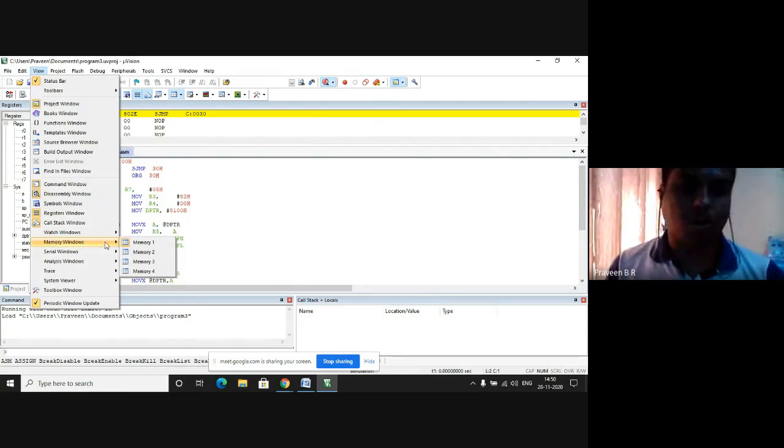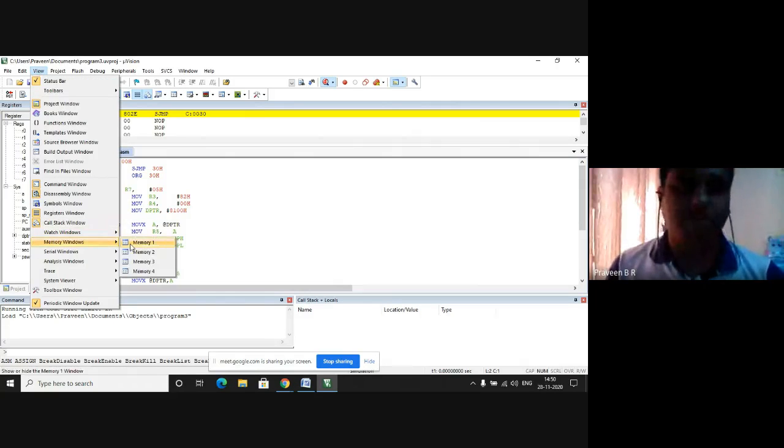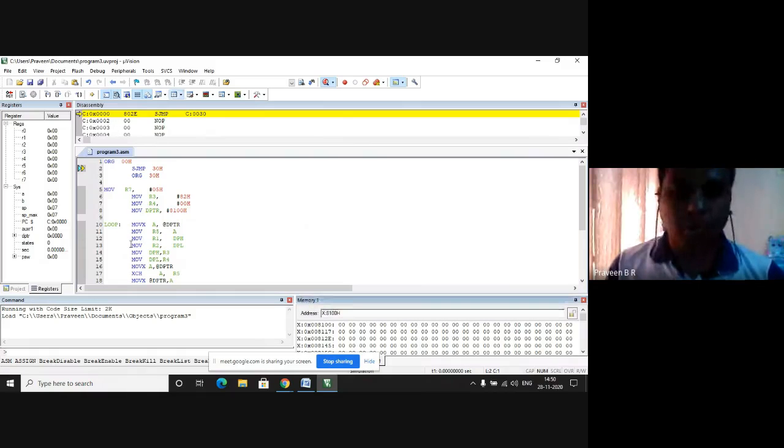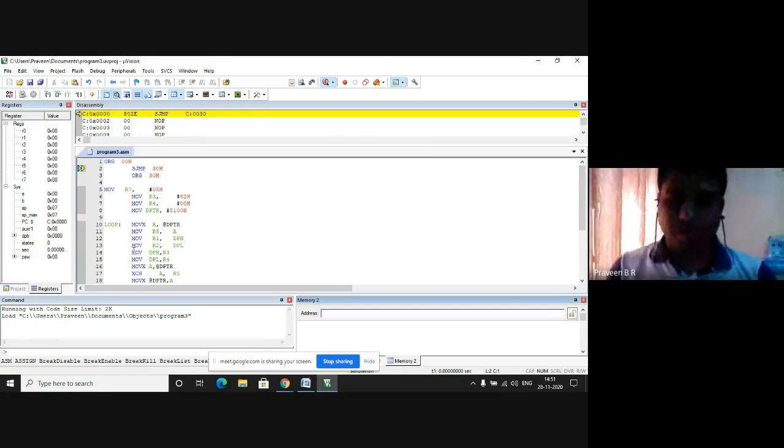One memory window called Memory 1, which is going to show the input. One more window, which is called Memory 2, which shows the output. So Memory 1 is the input window. Memory 2 is the output window.